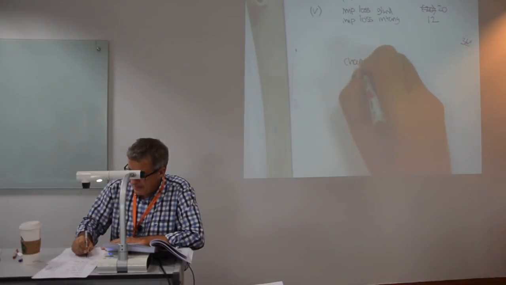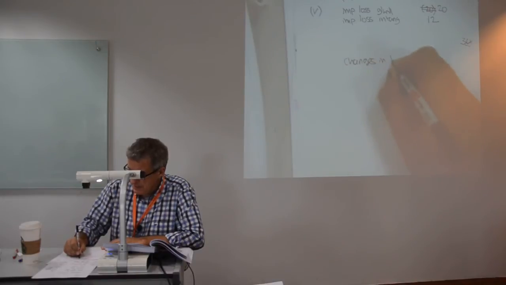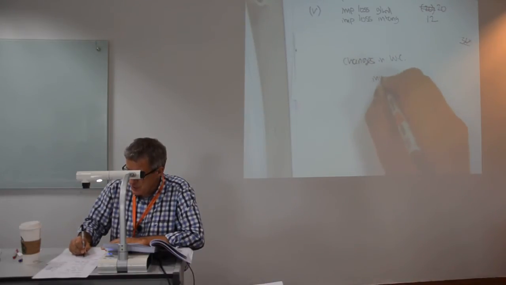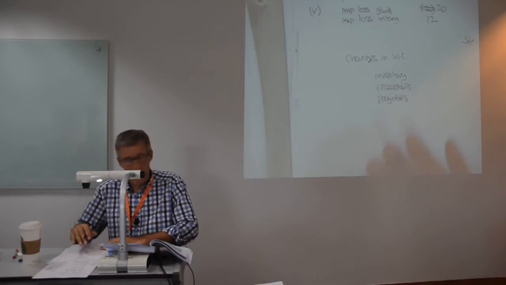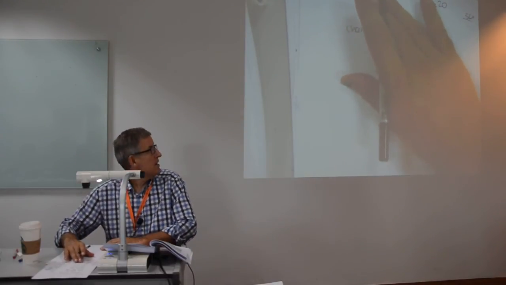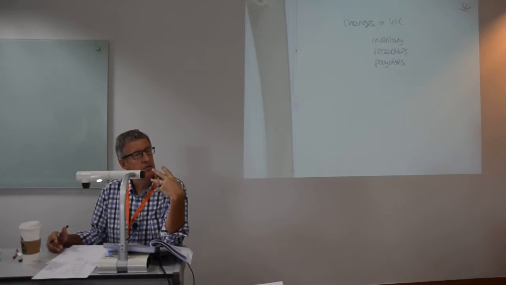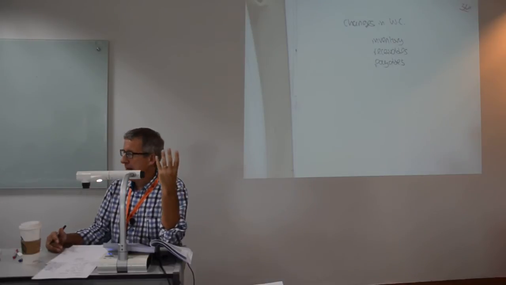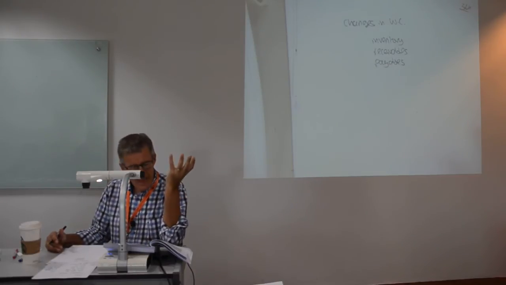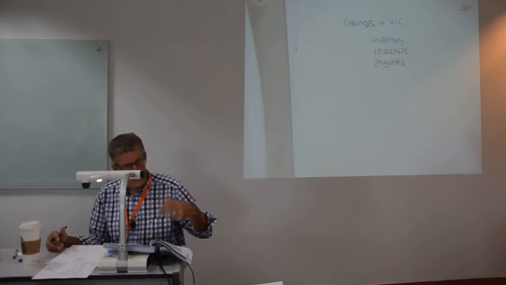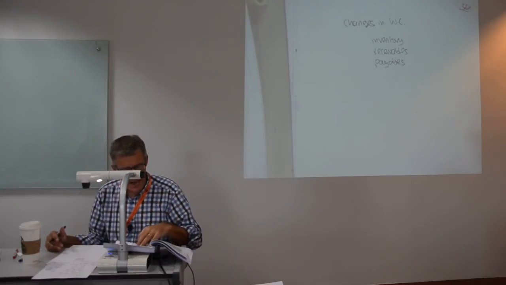Now, our changes in working capital will involve something happening to inventory, something happening to receivables, trade receivables, and something happening to payables. Now, some of you may remember doing a question called Weller on the course, and that was an interesting question because we had bought a subsidiary and we had a foreign currency subsidiary, and that forced us to do lots of changes on the inventory, receivables and payables.